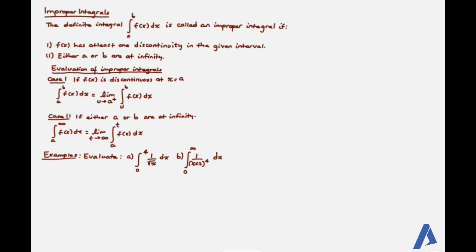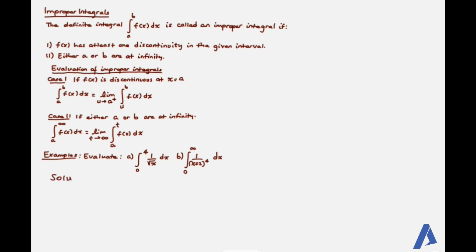ስለዚህ ለመጀመሪያው ኬዝ where there is at least one discontinuity in the given interval ምን እናደርጋለን? the concept of limit ነው የምንጠቀመው። the integral, let's say the function is discontinuous at x is equal to a. ስለዚህ the integral of f of x ምን እናደርጋለን? a በ u ፋንታ እንተካና ከዛ the limit of the integral as u approaches a ብለን evaluate እናደርጋለን። the same way if either a or b are at infinity, let's say b infinity ላይ ቢሆን the limit as t approaches to infinity እንለውና b ን በ t እንተካዋለን ማለት ነው። ስለዚህ the integral of f of x between a and t የሚለው ይመጣል ማለት ነው። ስለዚህ let's look at the examples.